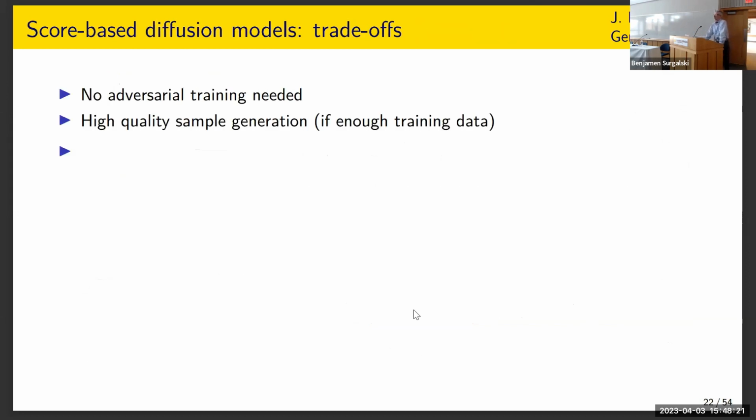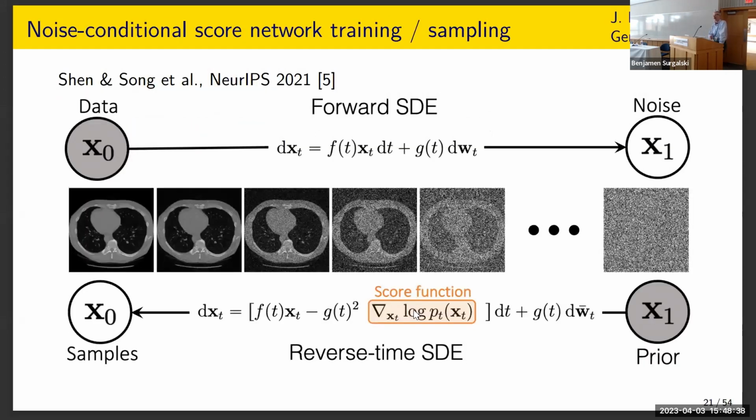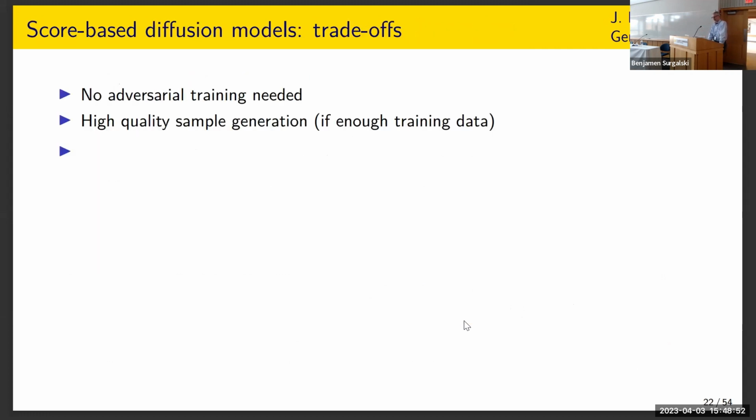Okay, so these models are really good at generating samples from distributions if you have enough training data. And one nice thing about them, for those of you familiar with GANs or generative adversarial networks, is that no adversarial training is needed here. There's no adversary, no discriminator. You're just adding noise, training the denoiser to try and undo the noise for different noise levels. And once you've done that, you've learned a score function that you can use in all the ways that I described earlier, such as generating samples, to quantify uncertainty and so on.